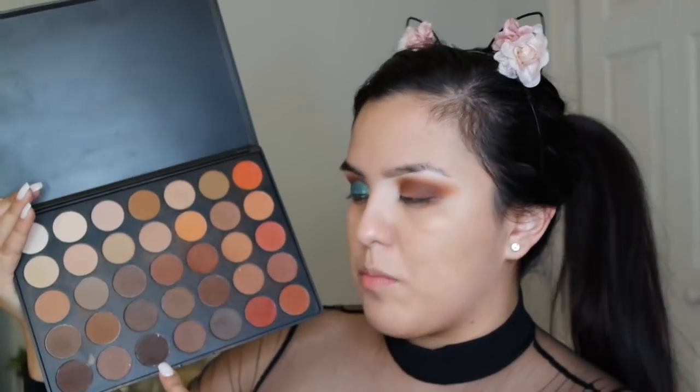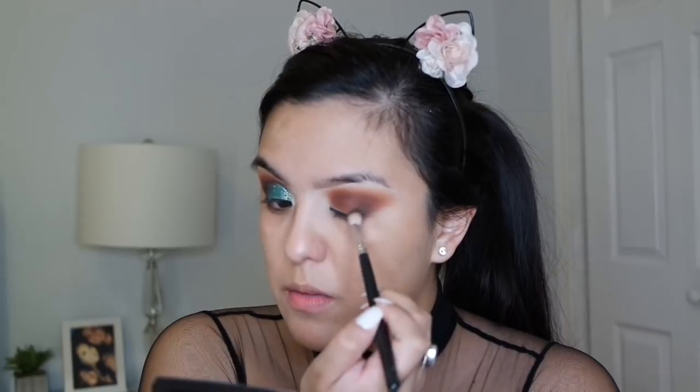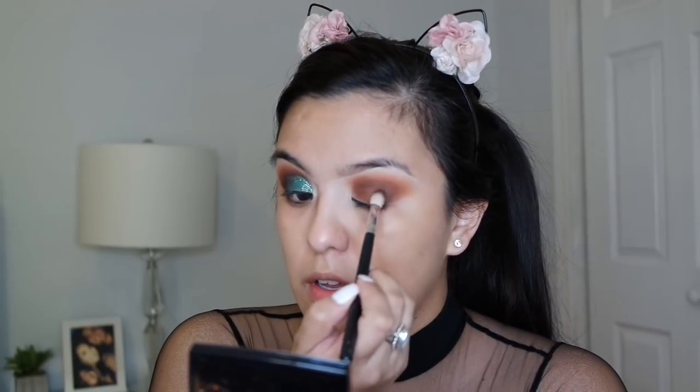Next, I'm going to pick up this dark brown color right here on a crown brush. This is the C511. And what I'm doing is picking it up right on the tip of the brush. This is going to be mainly still in our inner crease and on the outer corner. So I'm just going to pat it in my outer corner and then very lightly right between the inner corner and almost on the lid a little bit.